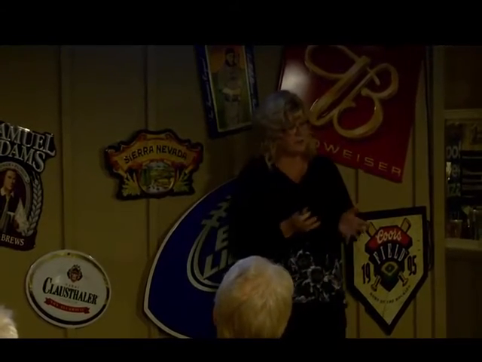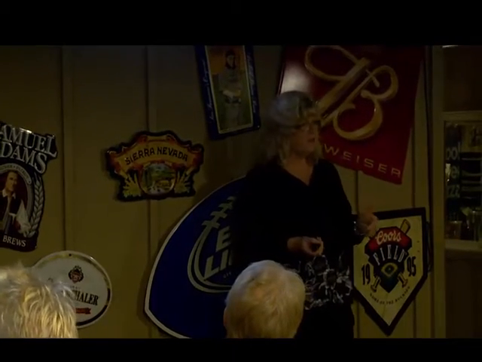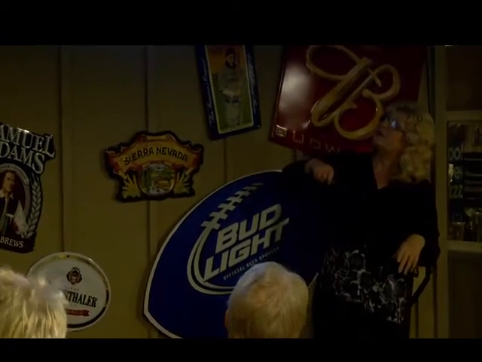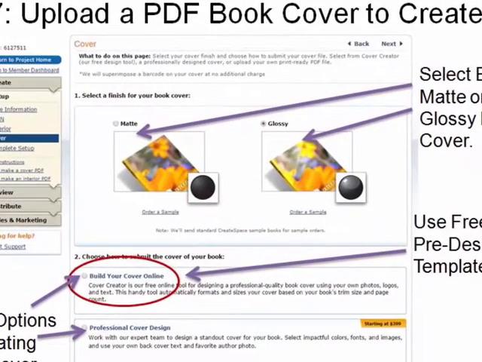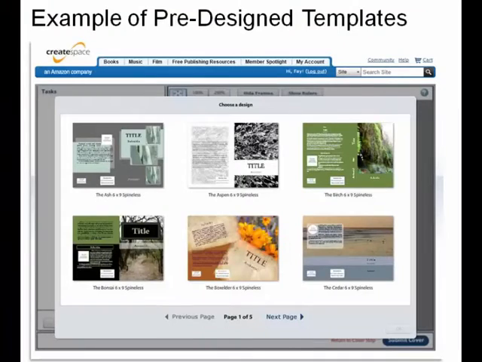So you've got the interior. Now we need the book cover. We brought our interior to Createspace. It's got that. Now we need to bring the book cover up. We need to let Createspace know if we want our book cover matte or glossy. I chose glossy. Now, earlier on when I was creating a book cover, if it's something you don't want to do, you have options as regards a book cover. You can build your own cover right within Createspace. They do offer some templates, which are basic like that.